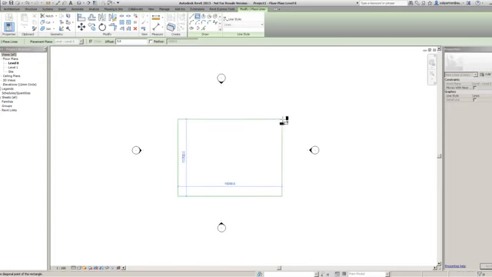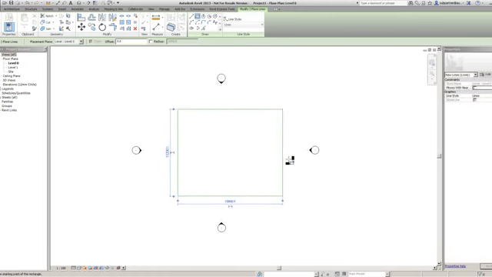Now, as you can see though, it's rounding it up, and it can be quite fiddly to go, right, I want it that size, no, yeah, no, yeah, no. Right, don't worry about that, just bang it in. We do this a lot in Revit, we just bang things in. Once we've banged it in, it is so quick and easy to change, because as you can see on my screen there, I've finished drawing it, but those temporary dimensions stay on the screen. What I can simply do now is left click on it, and then change it, remember, 16M for 16 meters instead of 16,000. Enter, bang, it just quickly changed it.